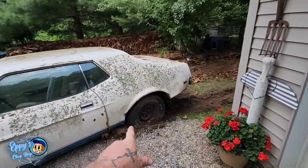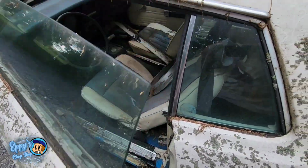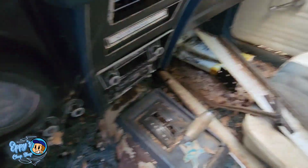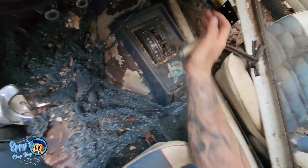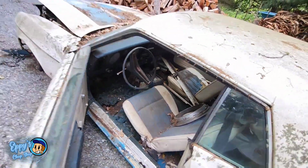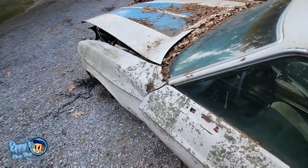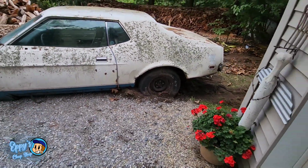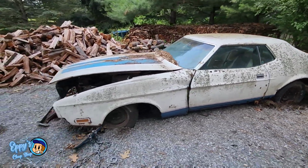Hopefully maybe just the rear brakes are locked up, and that's why, when I tried to put it in neutral, it didn't really want to. Looks like the shifter has since moved since I got out of the car, but I think it's full of crud down there. But if we can manage to get this thing in the air, God, I can't believe this whole front end is getting ready to rip off, and still, new car. But yeah, guys, at this point I'm just waiting for the flatbed. And we'll see what happens.